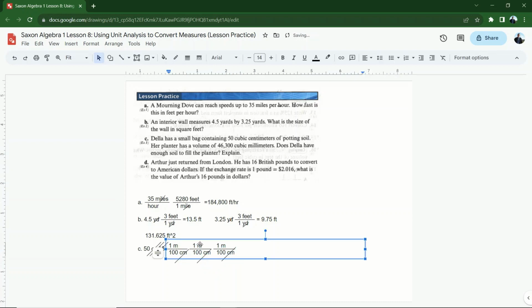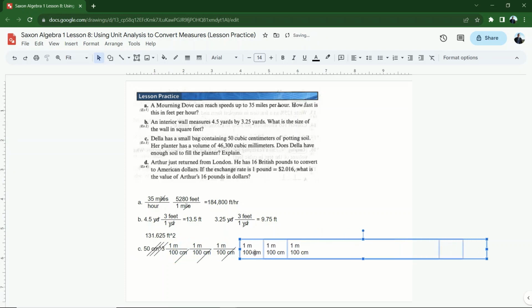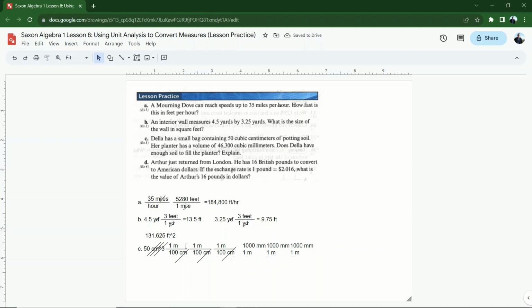All right. Now, what am I going to do next? Well, I'm still not done yet. I need to multiply this again, but this time I'm going to multiply in a different direction. I need to multiply to change this to millimeters. And I know that there are 1,000 millimeters per meter. I think I forgot to get rid of some zeros here. That's 1,000 millimeters per meter. And what this does is I get rid of all 3 of these meters and I'm left with millimeters cubed. So I have to divide by 100 3 times and then multiply by 1,000 3 times.